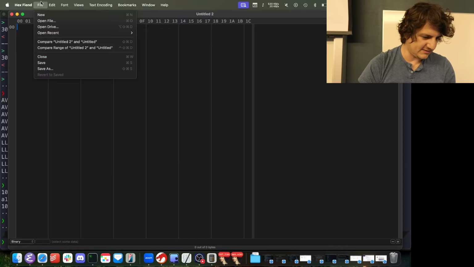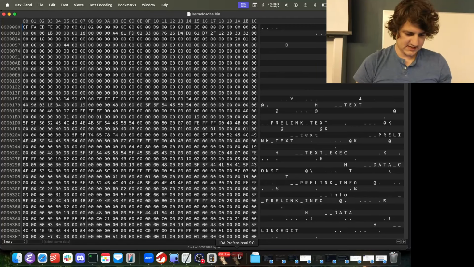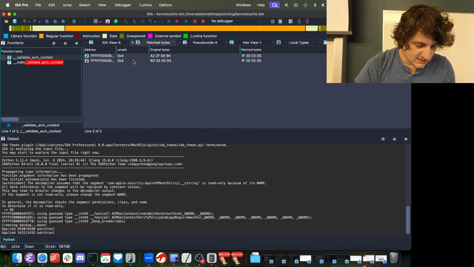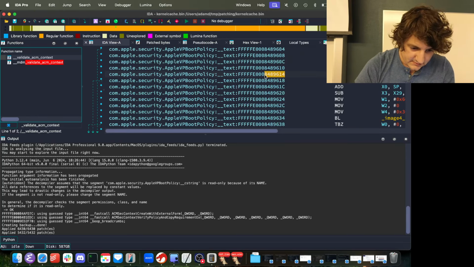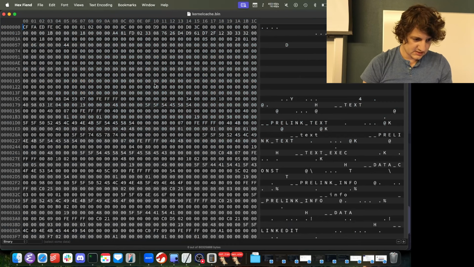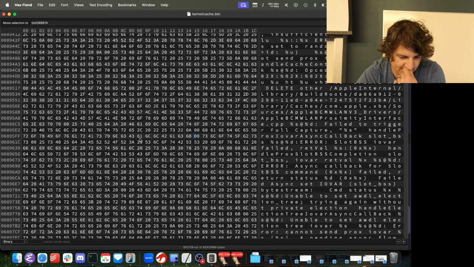And then open kernelcache.bin. And then we need to figure out the offset here, which is probably, I mean, okay, we have all the bytes view, patch bytes. Yeah. So I would guess that's probably the bytes. Let's look. Oh. It probably did it because of the kernel cache stuff is my guess.